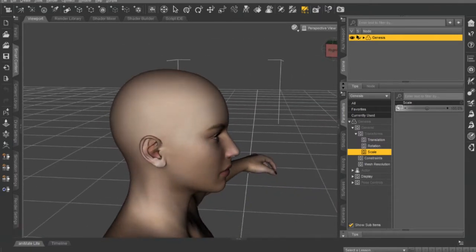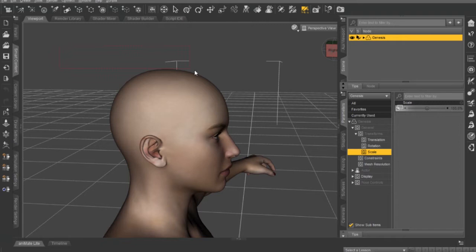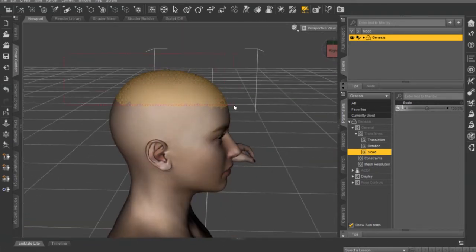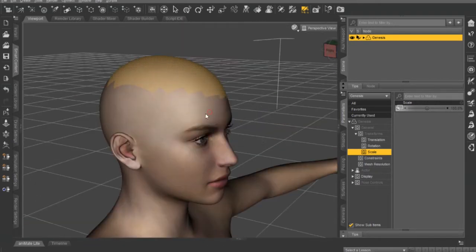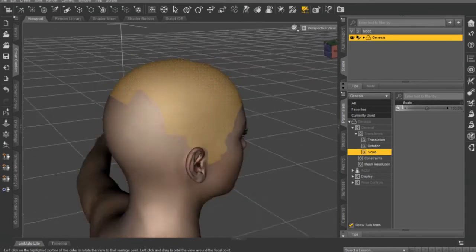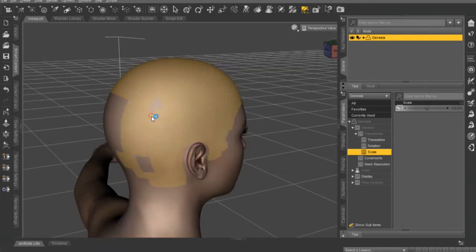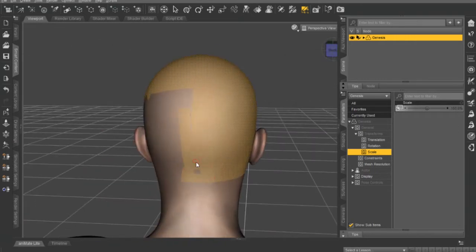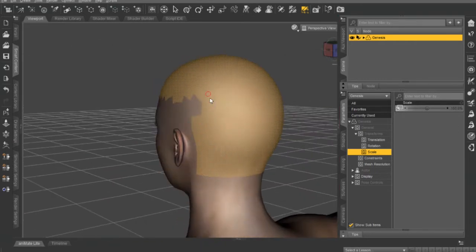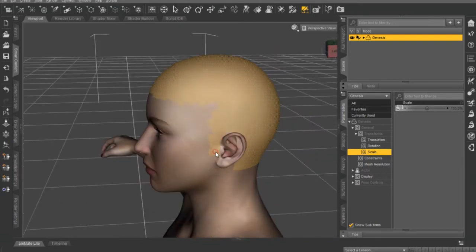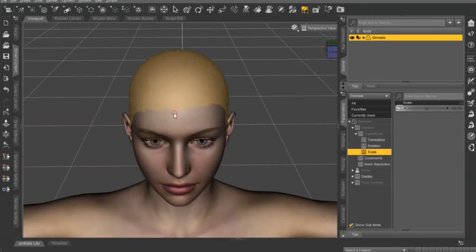I'm using the marquee selection mode to make a rough selection of the basic shape for my skull cap, and the drag selection mode to build up and fine-tune the overall shape of my skull cap. This is where you can get really creative. Using the drag selection mode, you can create a skull cap of any shape that you can imagine for your Daz 3D characters. In this tutorial, we are creating a basic generic skull cap for our Daz 3D character.